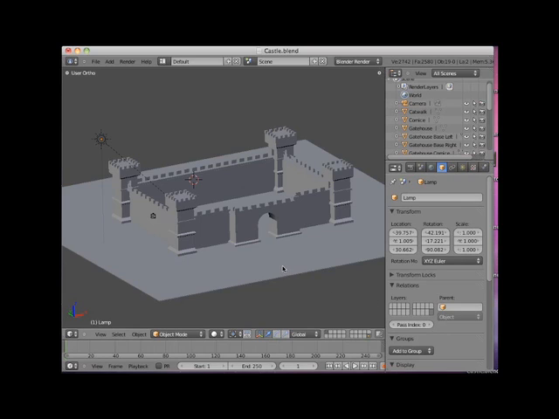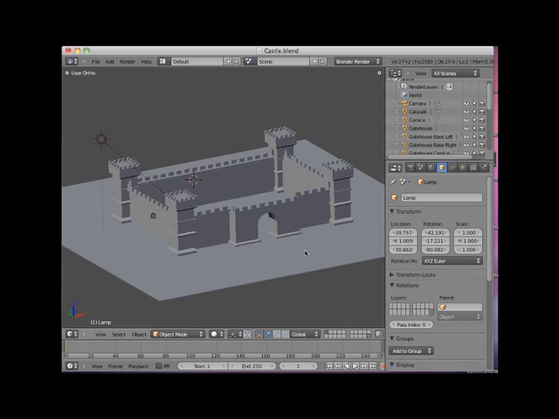Hi, welcome to this Blender video tutorial entitled Camera View. The Blender default scene contains a camera object. This camera object is used as the view through which Blender renders your Blender scene or animation. To demonstrate the Blender Camera View, I've opened a model of a castle used in this Learning Unit's PDF tutorial section.